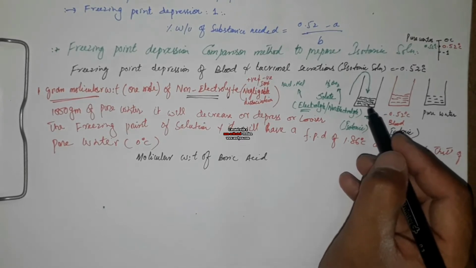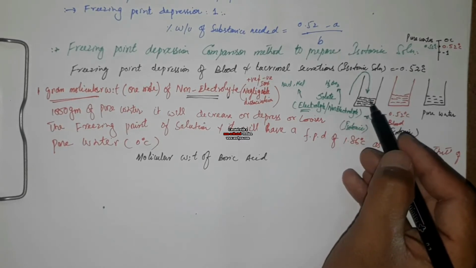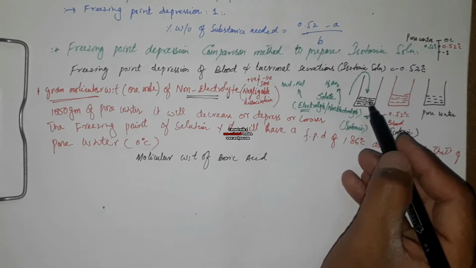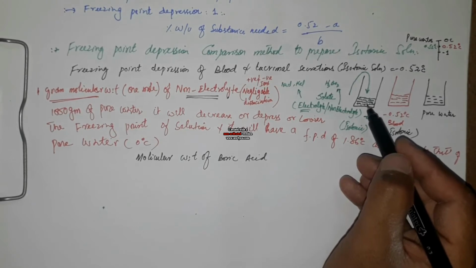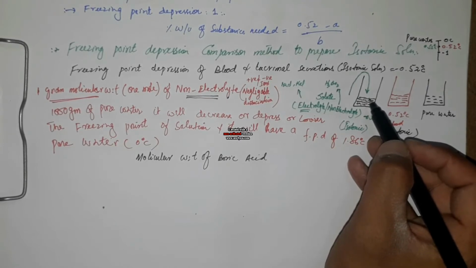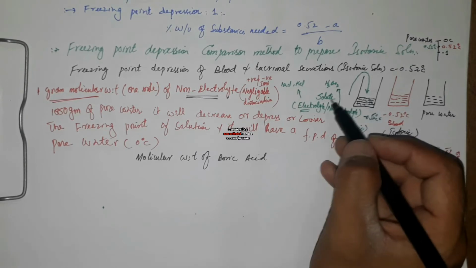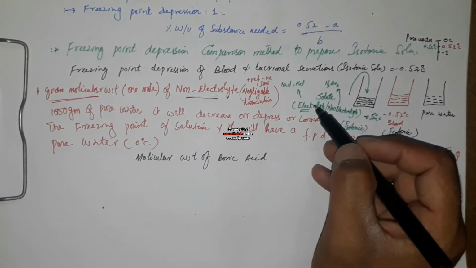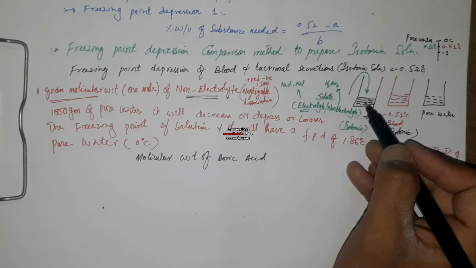So if there is a non-electrolyte, it will not dissociate into particles. If we for example add 100 molecules in this solution, there will be 100 particles of non-electrolyte, and there will be a freezing point depression, let's suppose, of 1 degree centigrade. But if we add 100 molecules of electrolyte, a binary electrolyte where one molecule produces 2 ions, then these 100 particles, when dissolved in this solution, will produce 200.